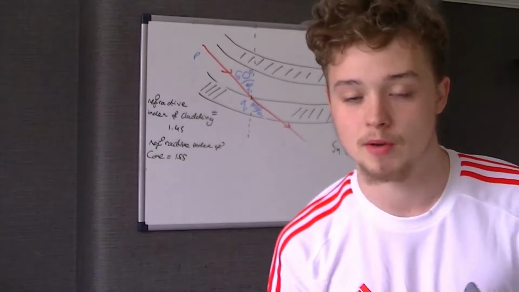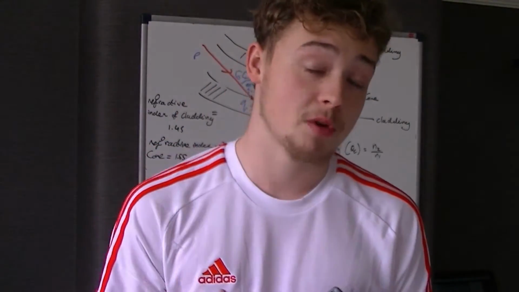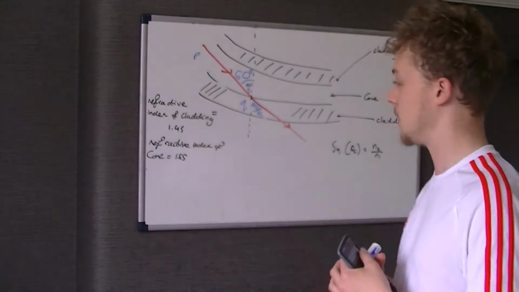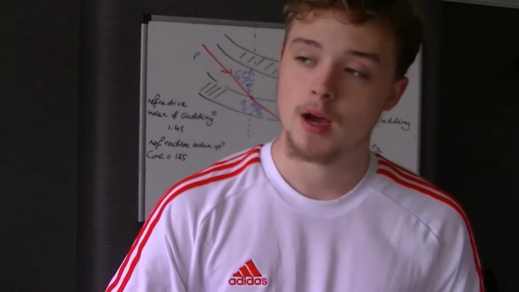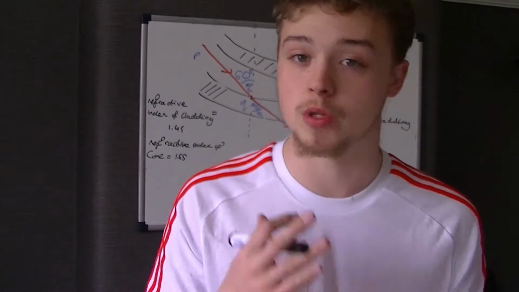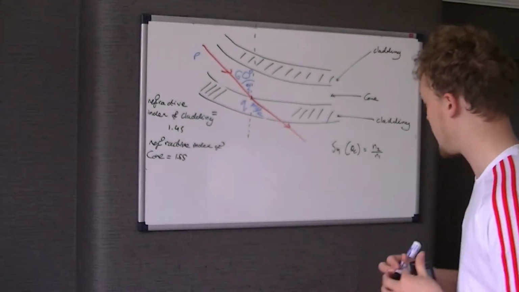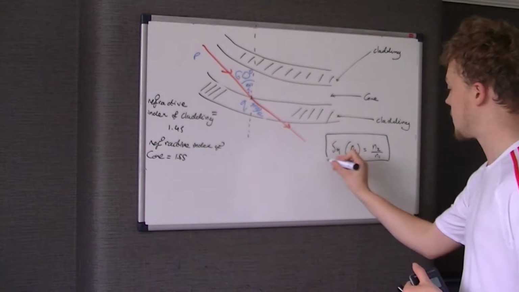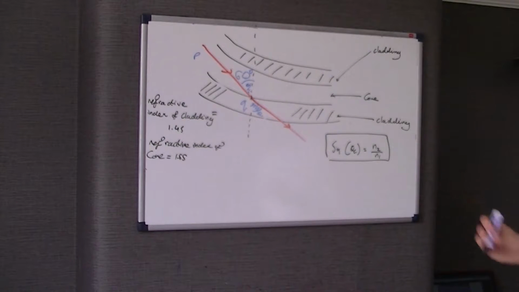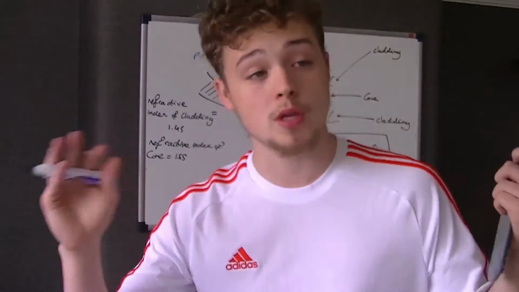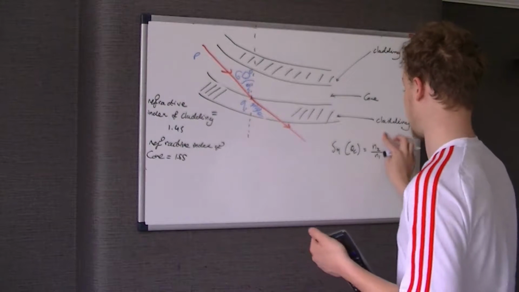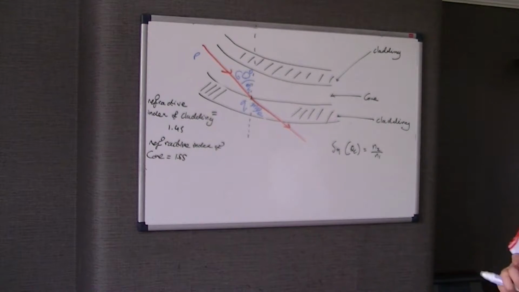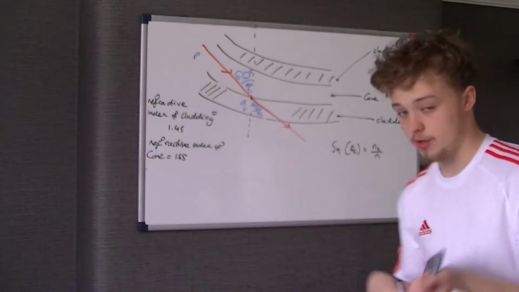Now it will always be that way around because for total internal reflection to occur, it needs to be surrounded by a substance with a lower refractive index. So when we put it into this equation, N2 needs to be smaller. And that would mean you're inverse signing a number less than 1. So if you do get it the wrong way around, you'll get an answer that's bigger than 1, so you can't inverse sine that. If you get a math error, just try it the other way around.